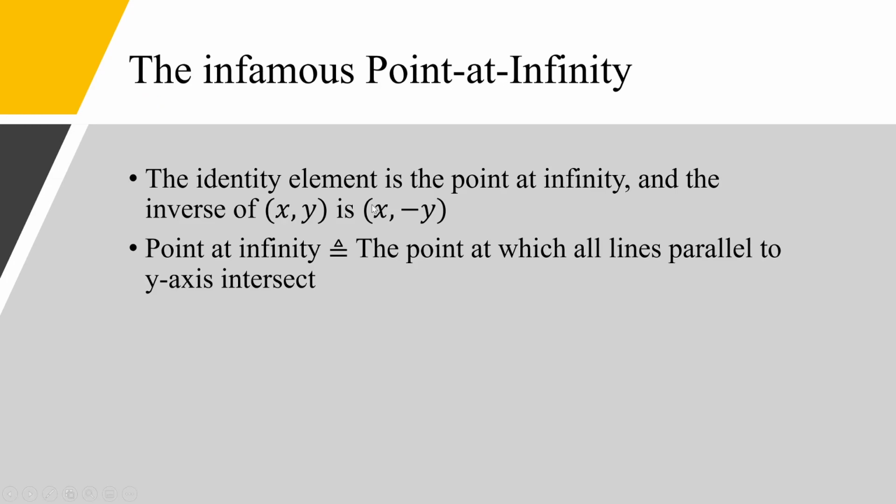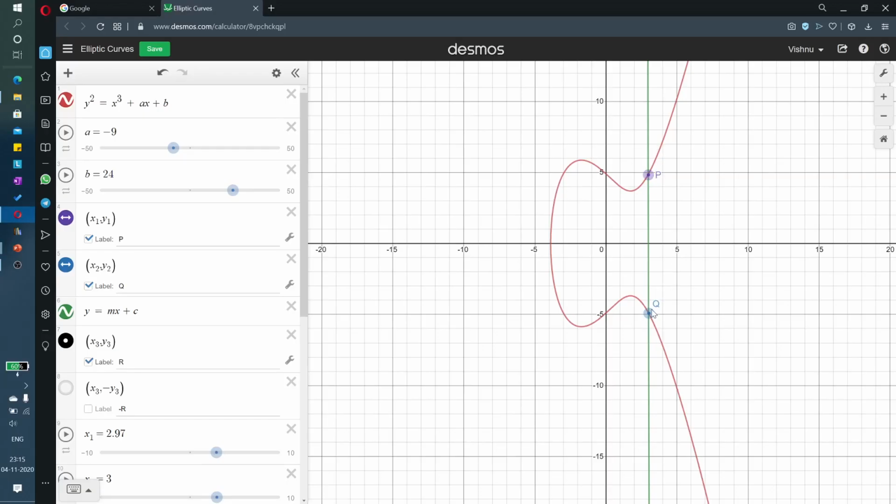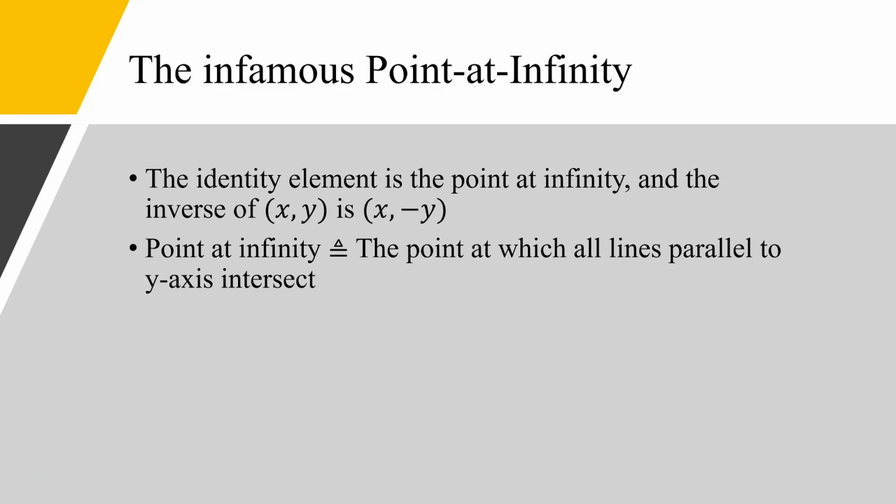Oh, and one more quick thing: if I have a point P, I can denote its inverse as minus P, also because plus is the symbol that we use for denoting the group operation. So minus would simply mean perform the group operation except with the inverse. So now we have an idea of what the group operation is, what the identity element is, and what the inverse is, and let's see if we can define the group operation from those.